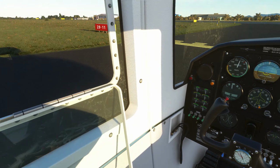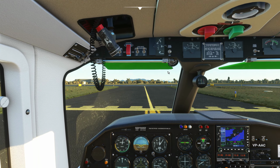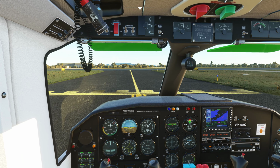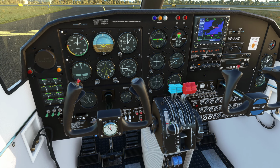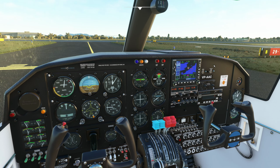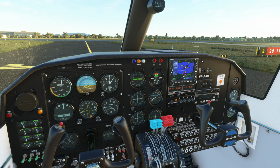Alright, I'm going to set the brakes. Let's close the window. Let's set the flaps. Fuel pumps coming on. Alright, mixture's rich. Props full forward. Let's just dial this out one notch here. Make sure there's nobody coming in on short final.